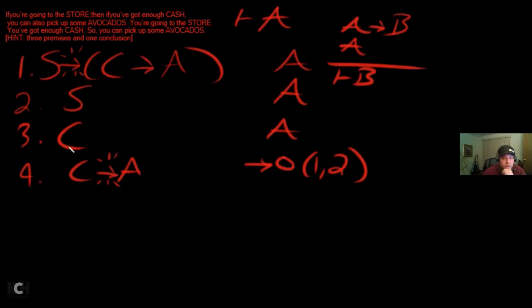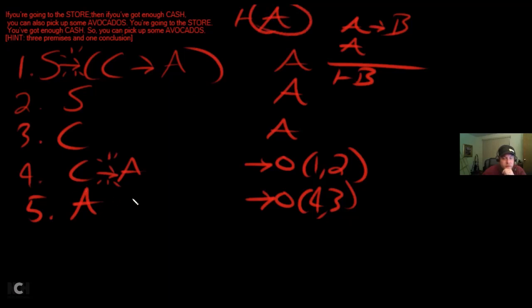Do I have a left side match to this? Yeah, line 3, which means I can unlock this A. So I can say, hey, I got A. How did I get that? Arrow out. Where was the arrow that I used? It was in line 4. Where was its left side match? Line 3. And hey, that's the thing I was trying to solve for, which means that this one's done. We translated it, and this means that it's valid.